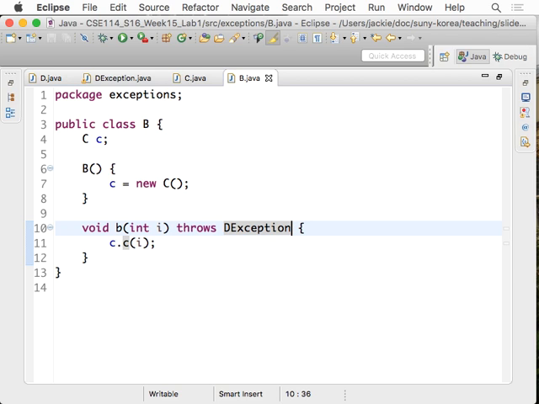So far we see the most convenient way of doing it is just by specifying it as part of the signature of the method. We say throws that particular exception. Okay, so now, finally, let's get to class A. In class A, we're going to try something different. I'm going to try two possible ways of doing it.